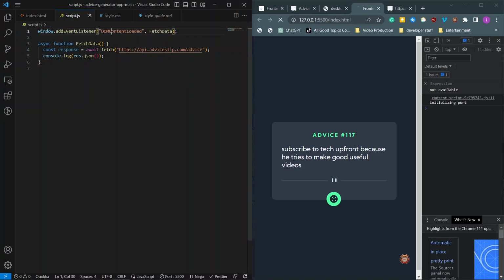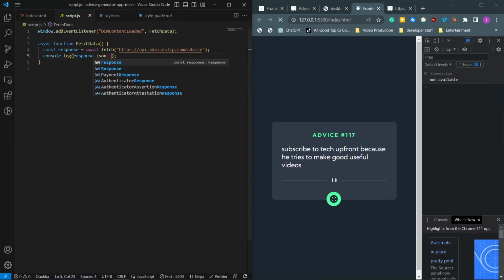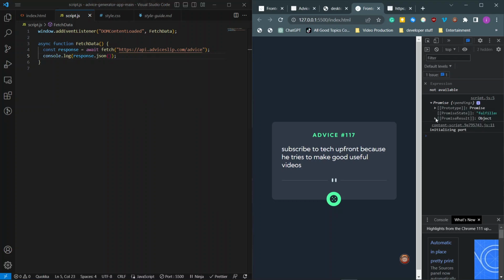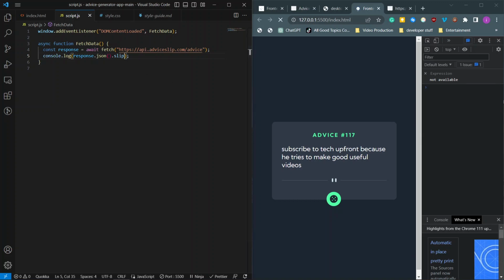Sorry, let's capitalize that. Okay, now it's running. It said response is not defined. Okay, response dot JSON. So it says it has been fulfilled, and we can see it here. So this is what response.json is. So we can say console.log response.json.slip. It was undefined. Why?